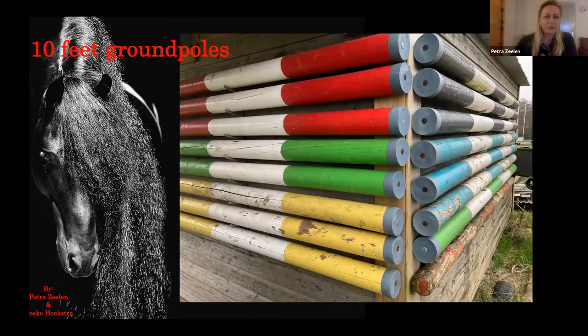Now, these are jumping poles. They are about 10 feet. They're about 10 centimeters, I think it's about 3.5 inches thick. So not that heavy, easy to handle. And I use these for preparing for the curring as well. I put them on the ground. I put them around the circle, in the circle. I use them as ground poles for them to trot over, to step over. And it makes them less skittish of things that can show up or are there in the arena for the curring. Different colors help for that as well.